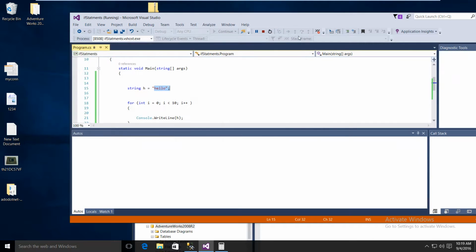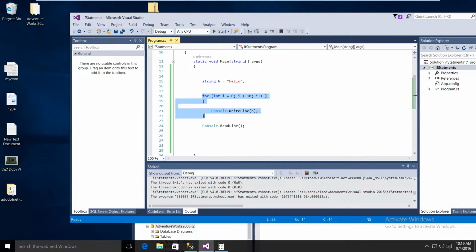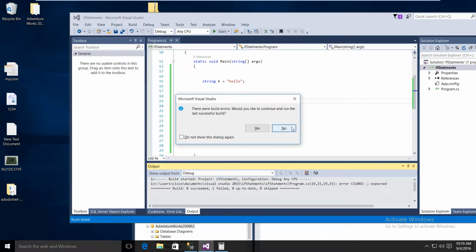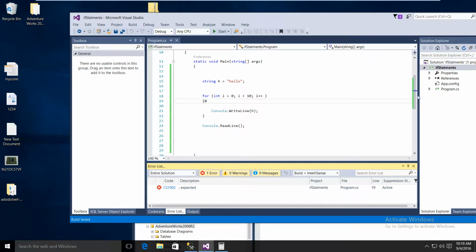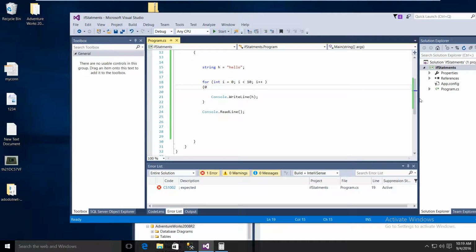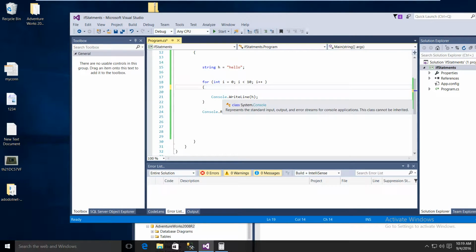Now why did I write hello 10 times? So basically what this is doing is it's going like this. I'm going to use a small tool called a debugger. It's going to be very interesting to see. I'm going to press F11 just to show you. You don't have to use it. It's a little more advanced tool. So I'm going to press F11.